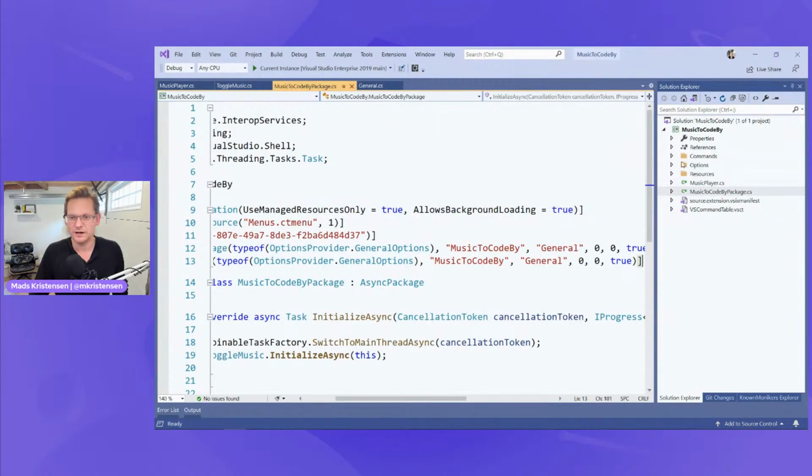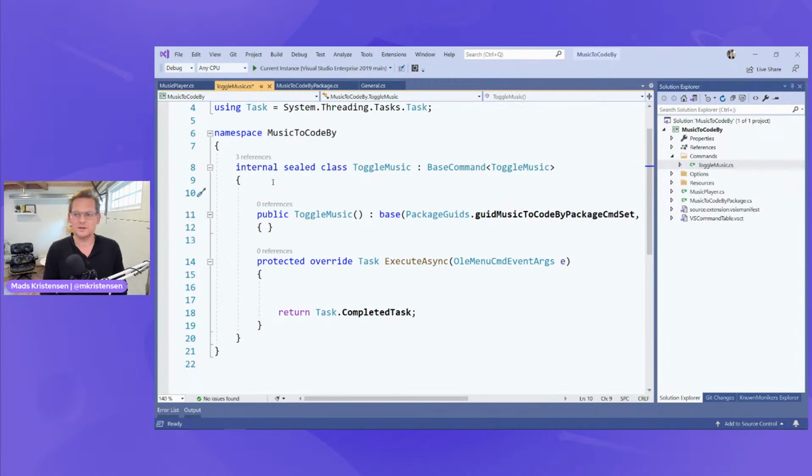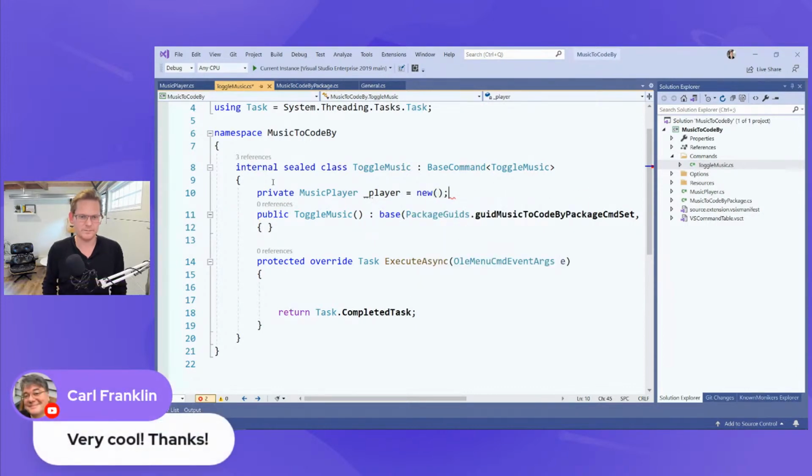Okay, so our command, this is now going to be the tricky part, because we're now going to go in and probably create a new music player instance. So let's just create a private music player, and we're just going to new it up like that.